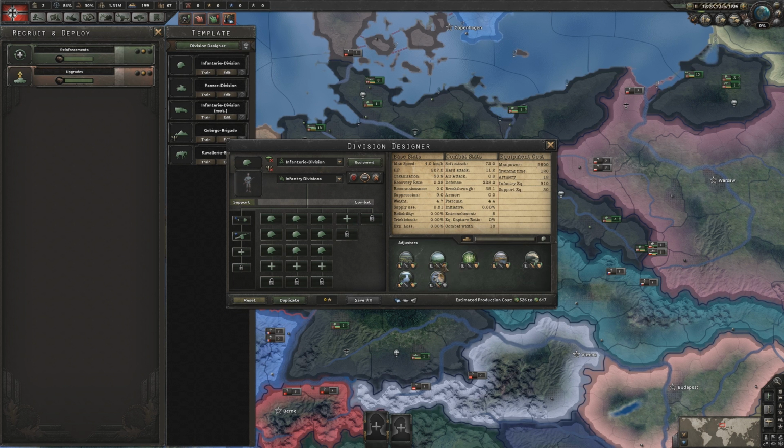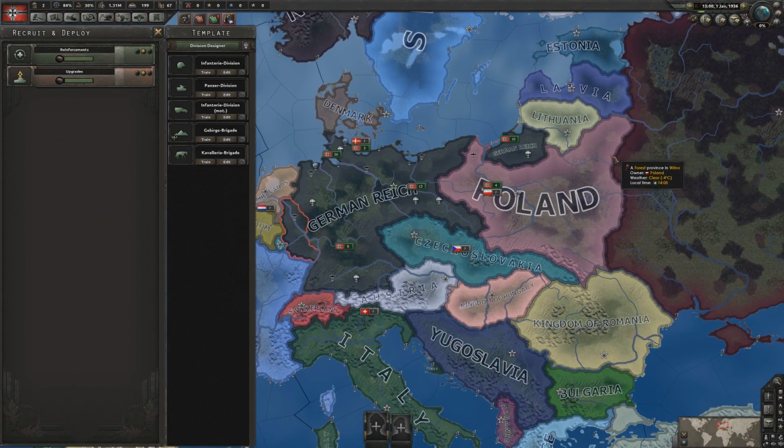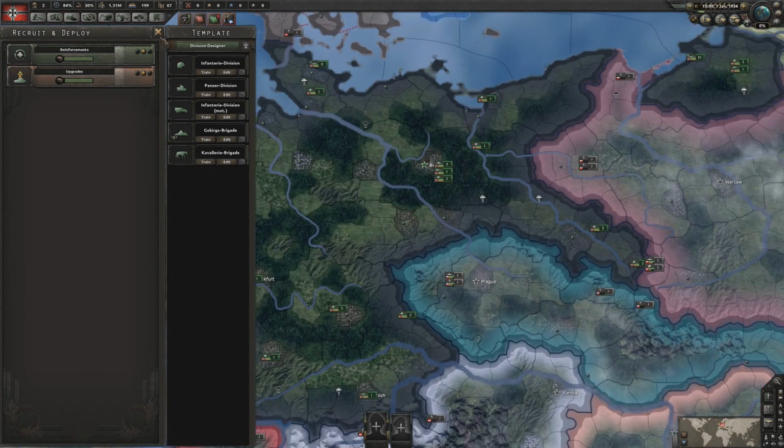Here are the adjusters, how well they're going to perform in different sorts of terrain. And you can also get 40 combat width units when you get more manpower. If you play as a country that has more manpower, such as the Soviet Union, you're going to have fewer units, but they're going to be more powerful, which is also a good thing.